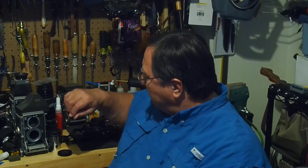You can also make a pinhole. There's a couple different ways. One is just to get some thin metal, like cut out some aluminum from a pop can, a soda can, or maybe some heavy-duty aluminum foil. If you can find, like at a hobby shop, some brass shim stock, that works really well. Like 2/1000ths of an inch thick, brass shim stock is really good. But basically what you do to make the pinhole, there's two ways to do it. One is just to take the finest pin or needle, the sharpest one with the finest point that you can find, and just carefully poke a hole in the metal. And then cut it out with scissors around that hole, and you're ready to go.